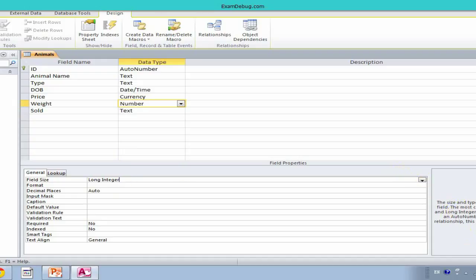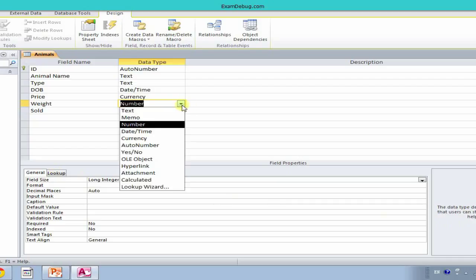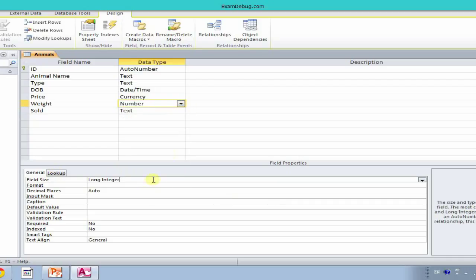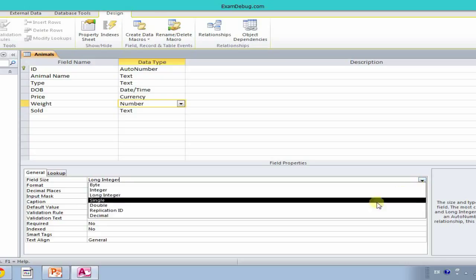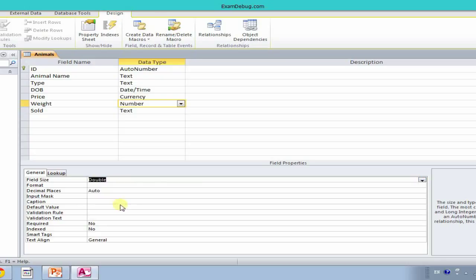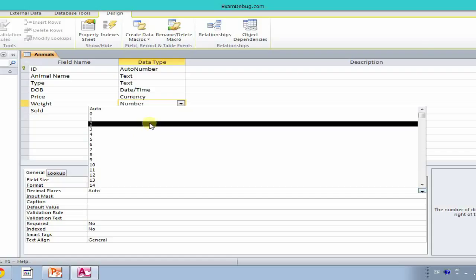So as you'll see here, the most common settings are double and long integer. The one that we want to choose is going to be double. And a double allows us to have decimal places. So here, not auto, I want decimal places to be 2.